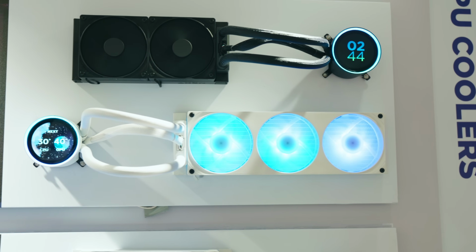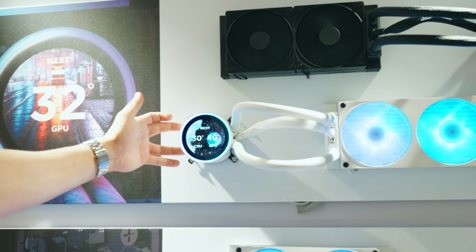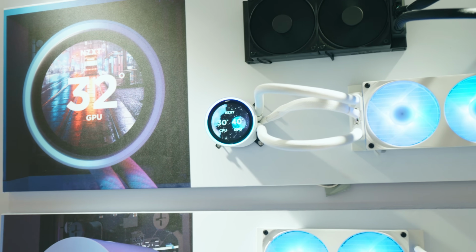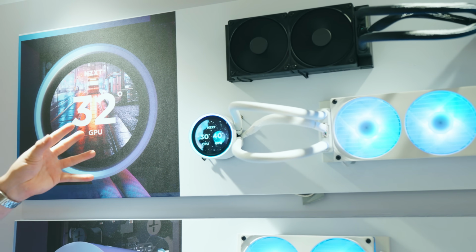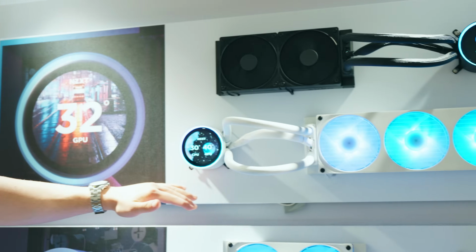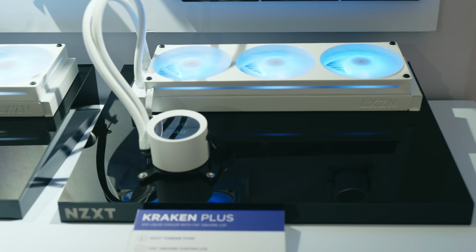But overall, I think this is actually a smart move by NZXT, because I've found many companies trying to do this, but they kind of take it a little bit overboard. Like, they either try to make the screen too big or too adjustable, or do some weird curves, or try something else. I like how clean and simple this is. So NZXT, don't change this. Don't change your design language for these Kraken coolers. I think this is great between the Elite, which has the bigger screen right here, and then the Plus with the smaller screen that's more affordable.